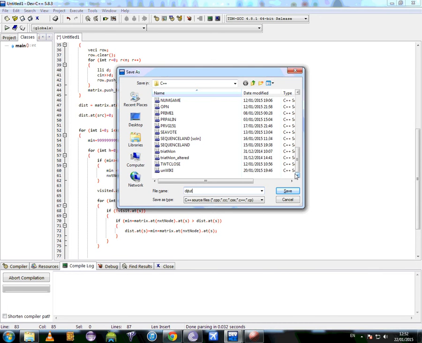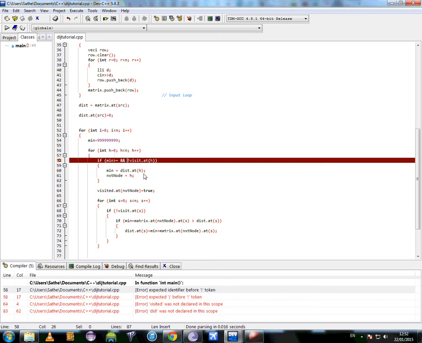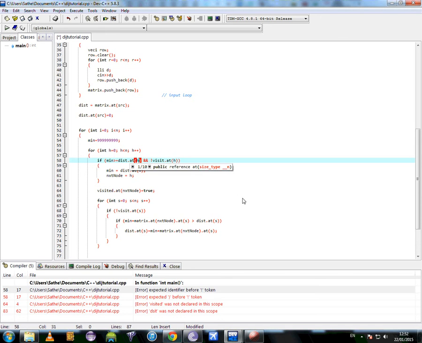Dijkstra tutorial, save. Okay, syntax error. And okay, min is greater than or equal to what was here. Okay, this dot at fetch, right.